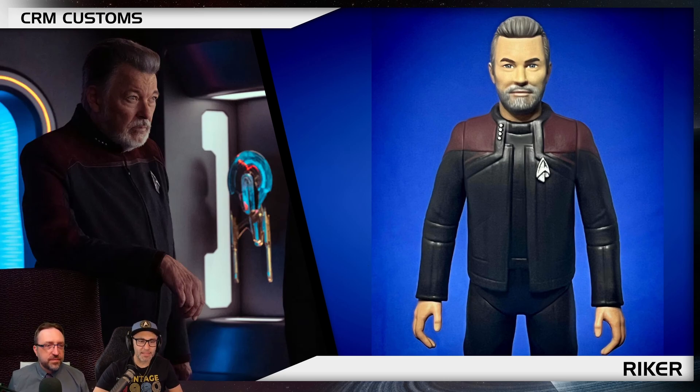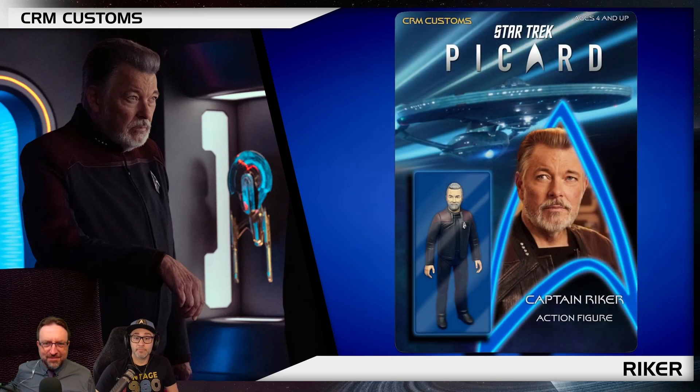Man, that uniform is cool. I can't believe I'm not allowed to watch this show yet — once we finish Deep Space Nine. What do you say we take a look at Riker's box? I like this box design with the ship warping through and that blue color, which is sort of the color palette of Season 3, which I really do like.